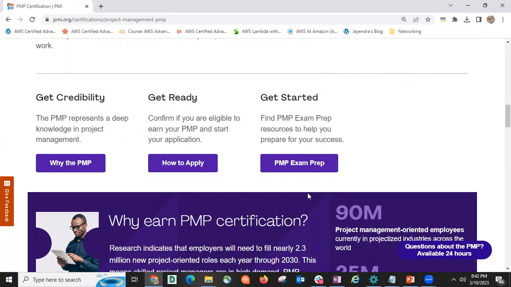So PMI expects that you would be writing the application as a project manager. Okay, your role doesn't matter in the company. So here also one more thing, irrespective of whether you are a project manager or a developer or a quality person or a tester, it doesn't matter. If you are plugged into a live project and you have contributed in a live project, which you can document, which you can show, which somebody can vouch for you, like your team lead or your manager, then definitely you can write for that project. So we'll come to that in detail later on.